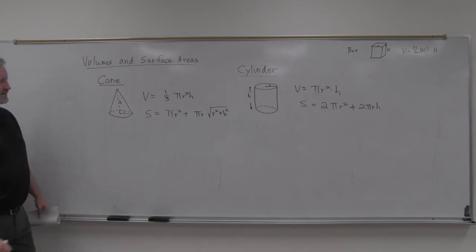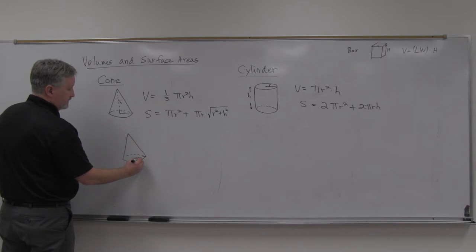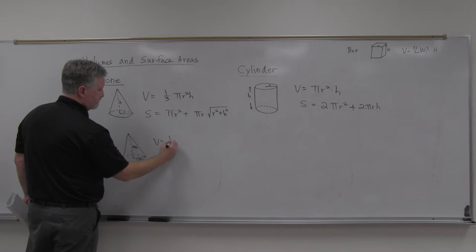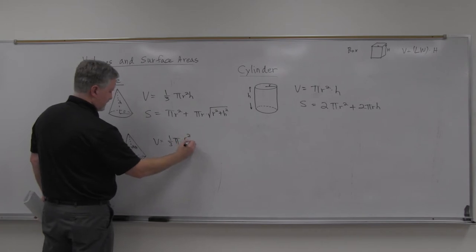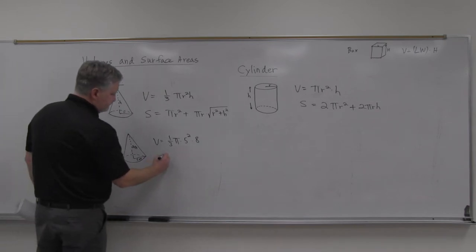So, let me just do one of those to just give you an example. Let's say I've got a radius, let's say it's five. Look at the pretty large cone. We've got a five feet radius, and then my height is eight feet. So, the volume, easy enough, it's one third times pi r squared, so it's square five, and then the height is eight. So, it's one third pi times five squared times eight.